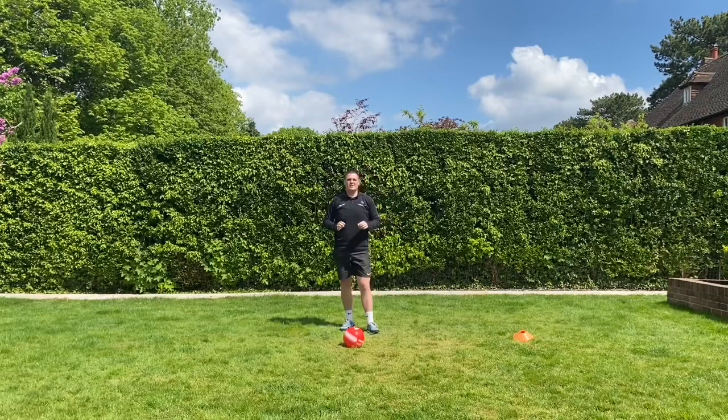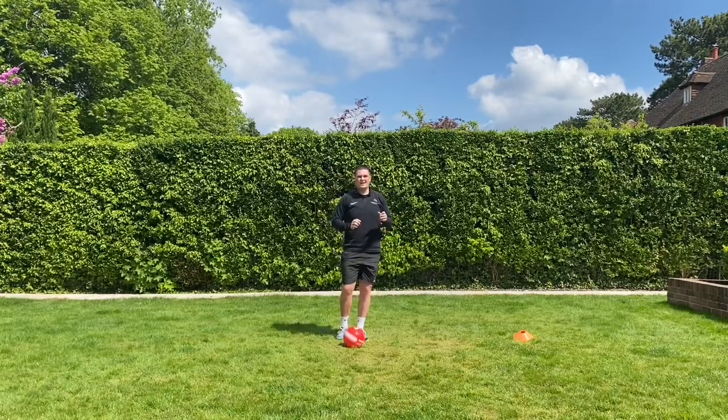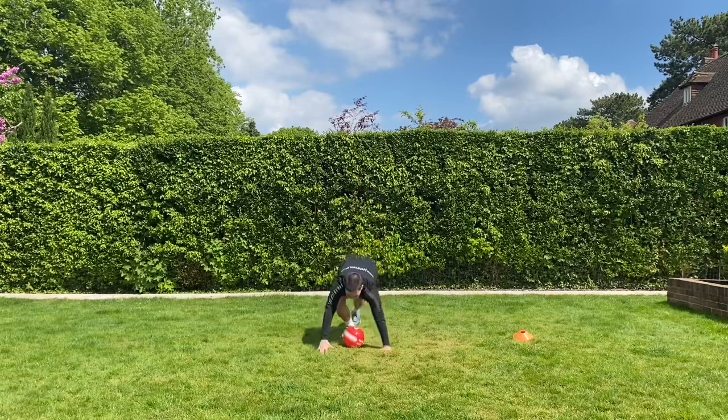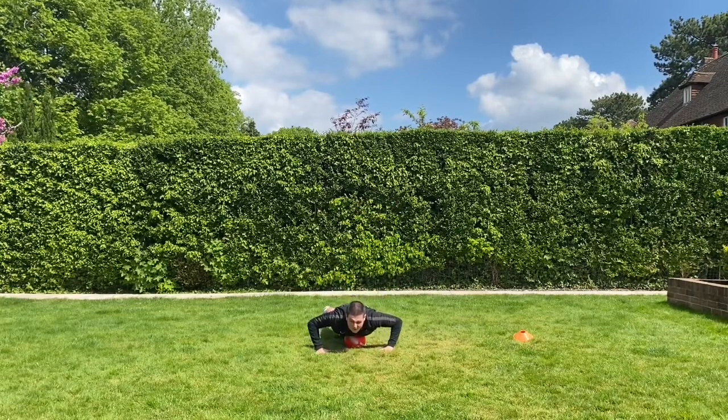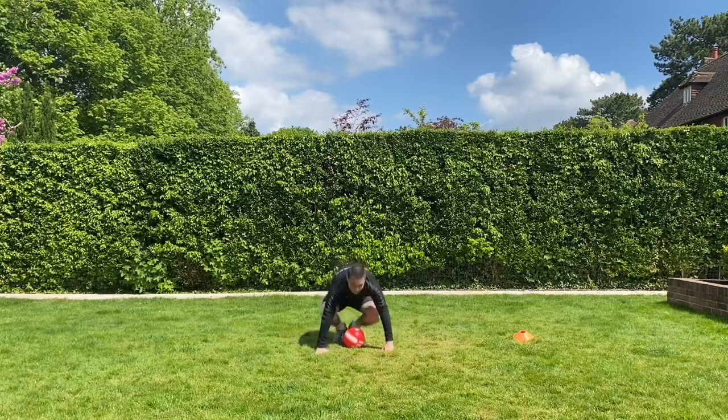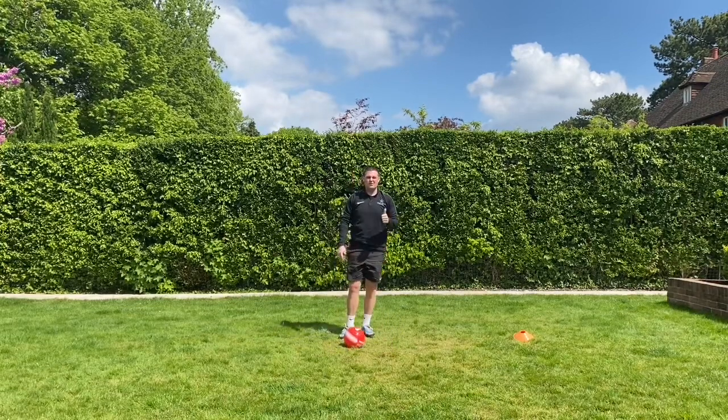Okay, our new one. This is called upside down sea turtle. When I say that, we have to lay on top of the ball. 5, 4, 3, 2, and 1. And then we stand back up. All good? So Captain's Coming.